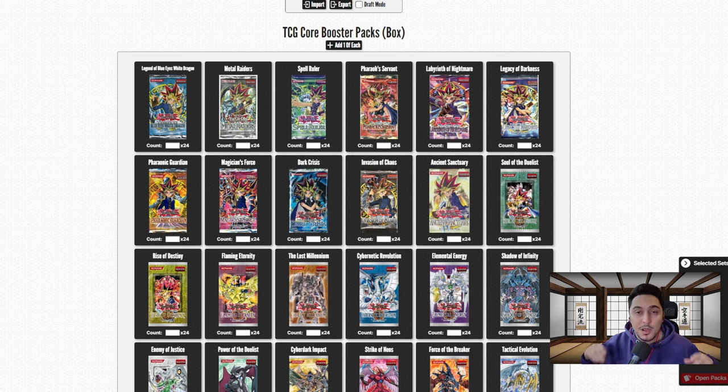What's poppin' YouTube and welcome to the progression series. In this series, we're gonna start by opening the first ever pack that was released and then go in chronological order, building our decks to play online in Master Duel. We'll obviously be starting with Legend of the Blue Eyes, which was released on 8th March 2002.